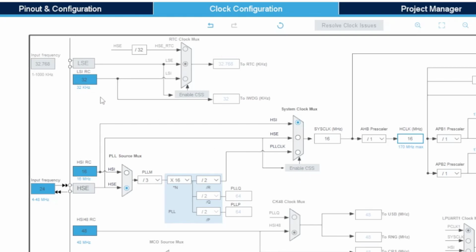Up here you have another tree, and that is the low frequency one for the RTC. Now you see we have the 32 kilohertz internal, low speed internal RC, and that one is used. But it doesn't source anything, it's grayed out, so it doesn't use any 32 kilohertz at all.